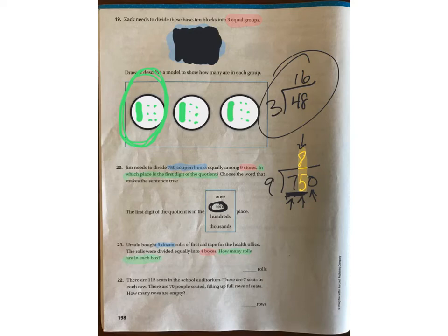All right. So first, 9 dozen. What is 9 dozen? Well, what is a dozen? A dozen is 12. So to figure out how many rolls, we need to multiply a dozen times 9, which now we just do multiplication. 2 times 9 is 18. I have to regroup the tens. 1 times 9 is 9. 9 plus 1 is 10. Outstanding. So now we know we have 108. And I'm going to write that up here. 108. Because I want to keep track, and I'm going to highlight that.